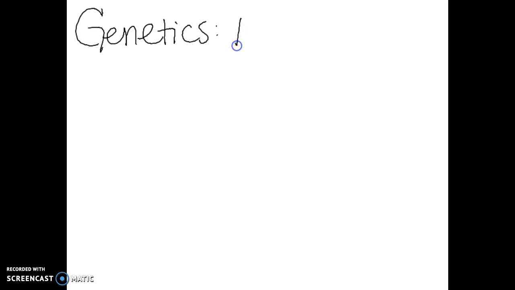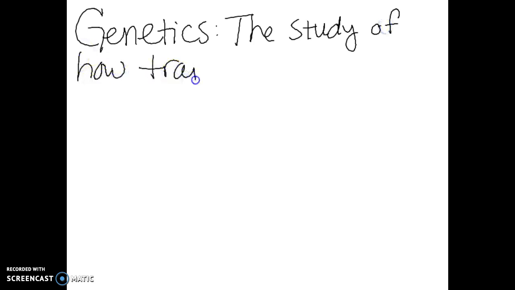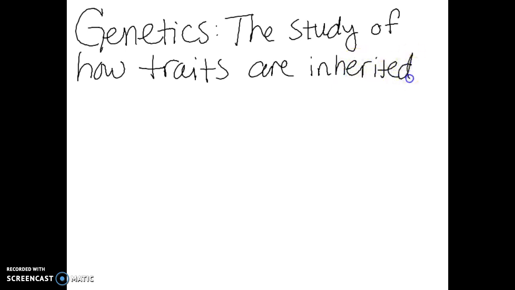Genetics is the study of how traits are inherited. Now, that's a fantastic definition, except it does a couple of things to us here. It puts the word traits and inherited, which are 2 more vocabulary words, in one sentence. So I feel it's also important for me to define traits and inherited. And this would be very important for you to put into your notebooks. Traits and inherited.